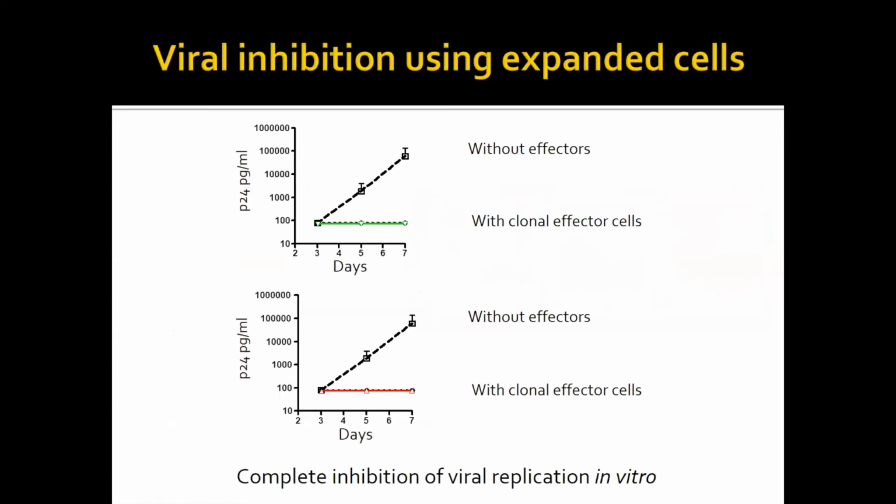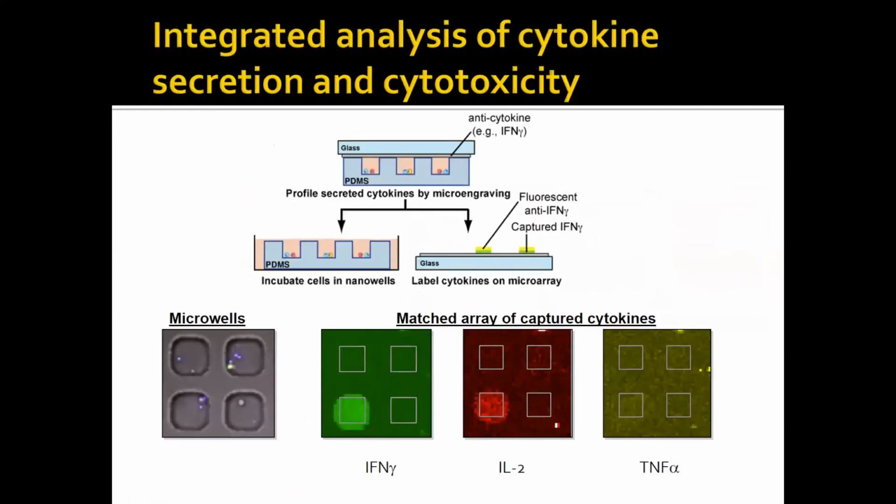Now, again, we did viral inhibition assays to confirm that the killing function is preserved and that it's able to control viral replication, at least in vitro assays. No surprise, all of the clones that we picked out based on the assay recorded for killing of epitope expressing target cells are able to control viral replication, in vitro at least.